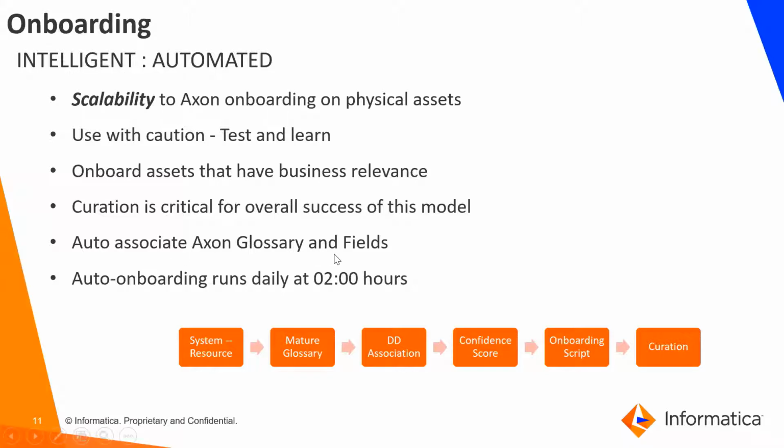So once you are confident enough, you define some confidence scores. We'll see how this can be defined. An onboarding script comes into play. This onboarding script will run every day at 2 a.m. in the morning by Axon, and it will pull in all the fresh data from the EDC side into Axon, and it will help you to establish that set of attributes or your columnar data on the Axon side for a given glossary.